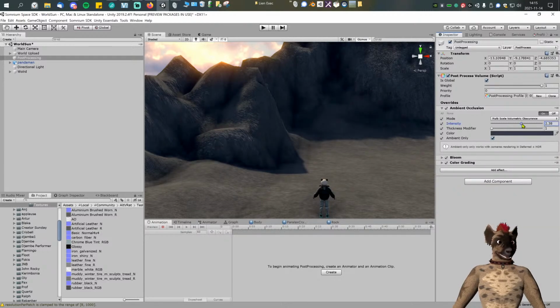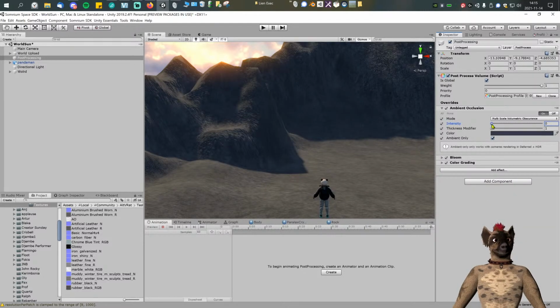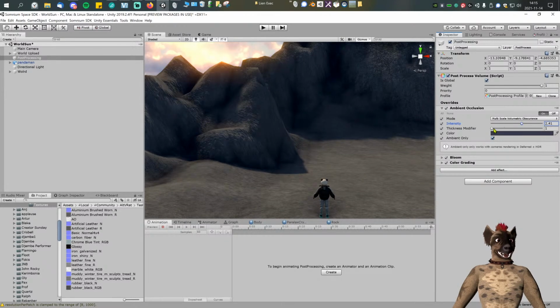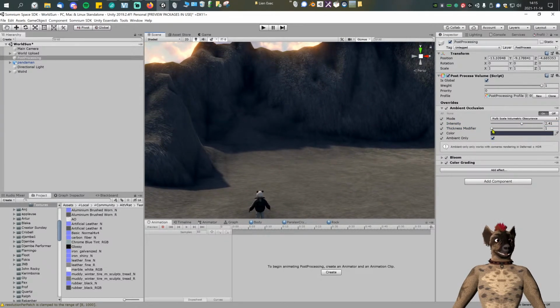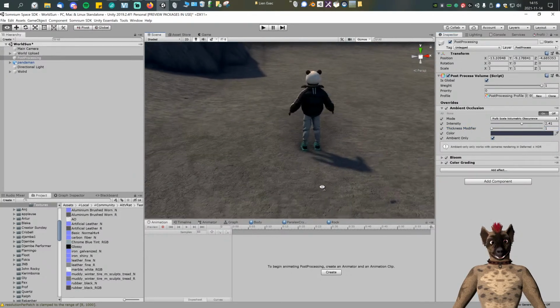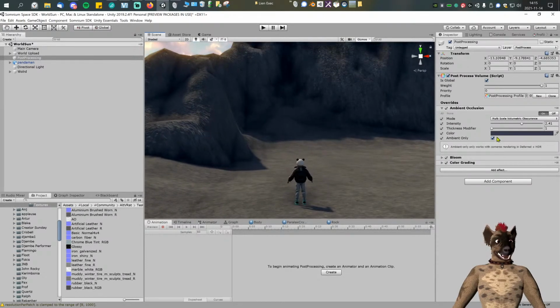And decreasing it. So you see nothing, something. Thickness modifier. Oh, you see, it's not bad with this value, at 1. Yeah, it's not bad.